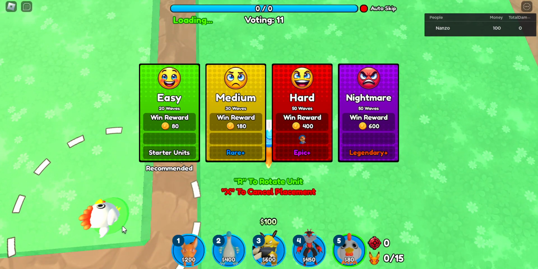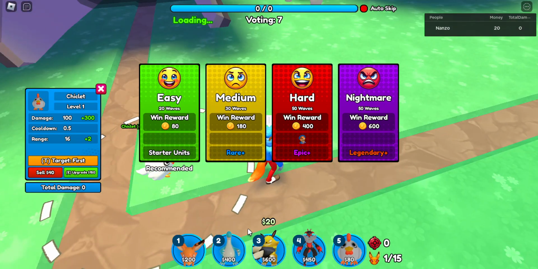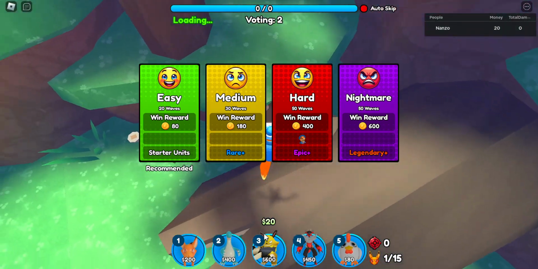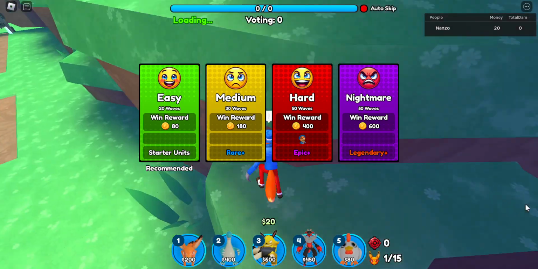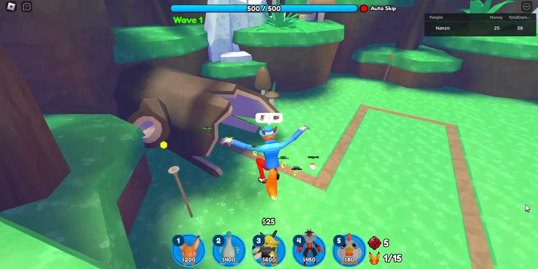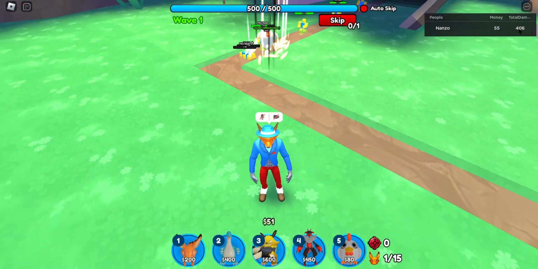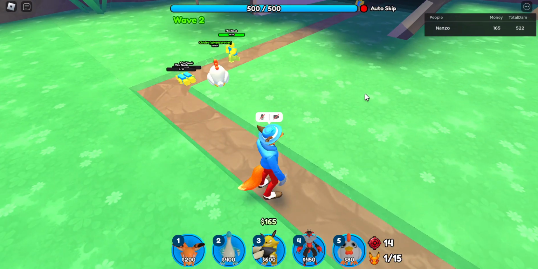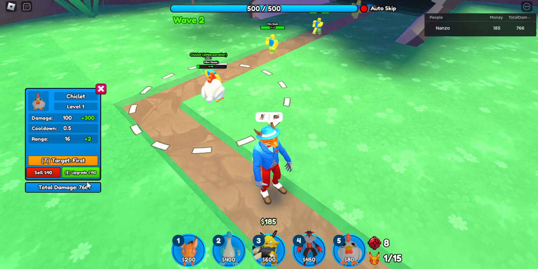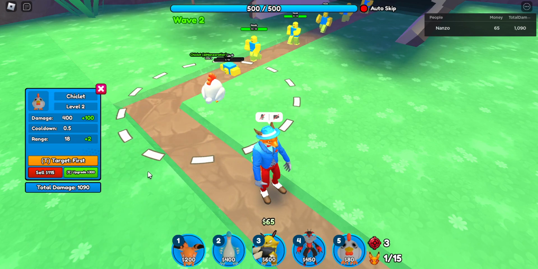And I'm gonna place down Chiclet. There we go. Now, I don't know if these are like actual pals in PAL World. I just know that PAL World's a thing. I think it's chicken, so I think it's fine. Nah, his sound effects are crazy. Alright, we're gonna skip. Honestly, you know what? Maybe that was not the best.